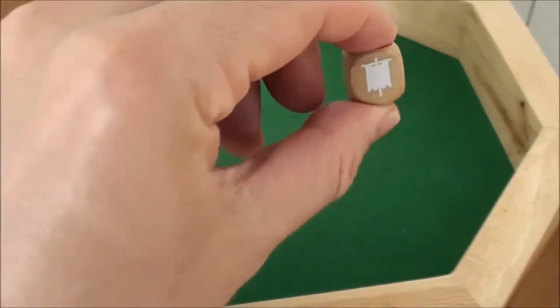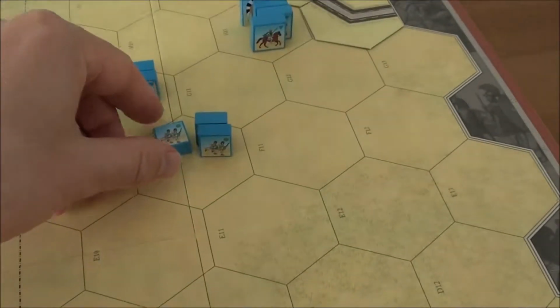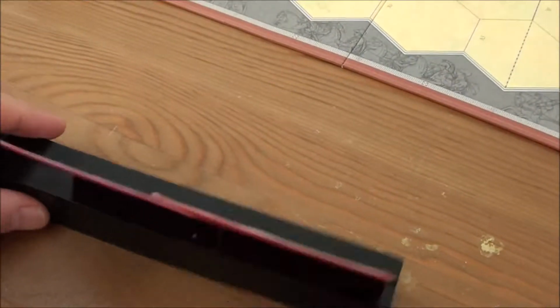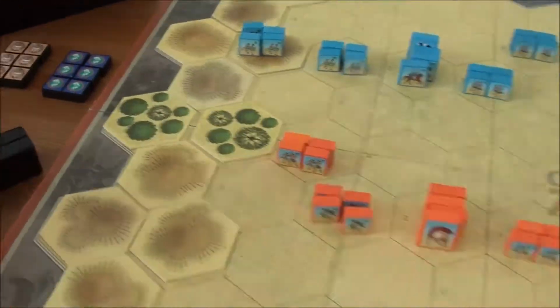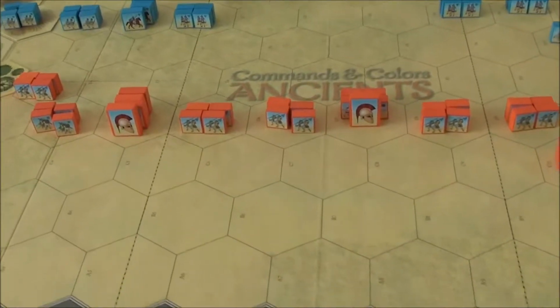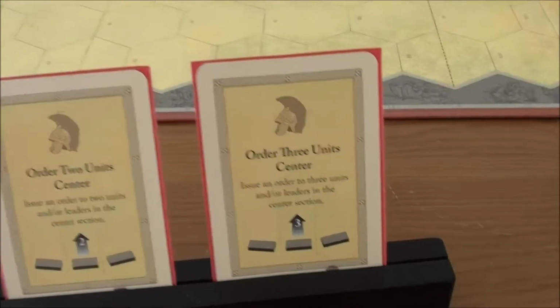They get a flag, but this guy is in support, so he will not retreat. That was it. Still not much happening. We have reached turn 6. By this time I think the battle we had last time, the marathon, was already over, I believe. And here we haven't even properly clashed yet. Okay, so turn 7.